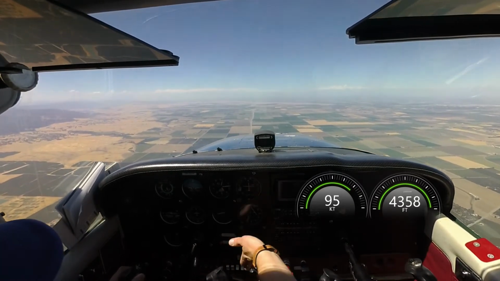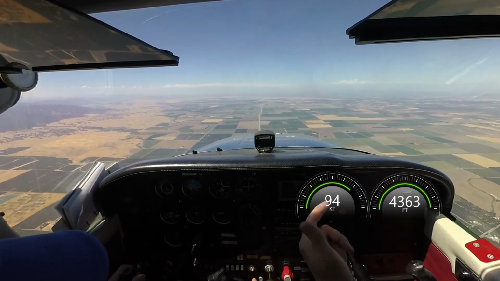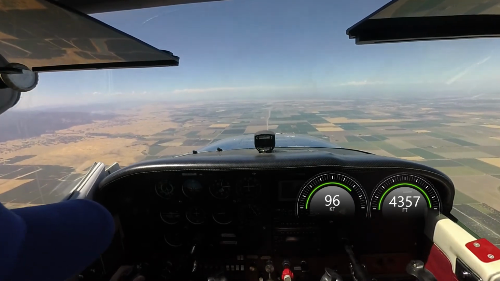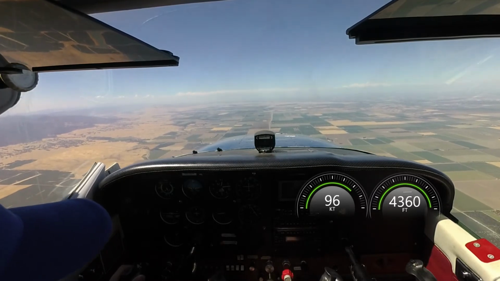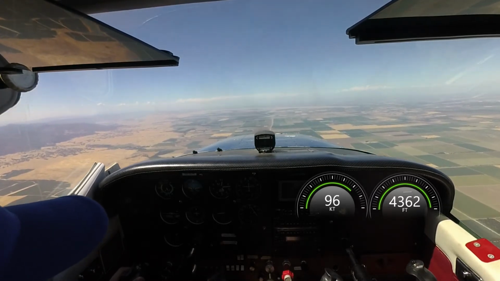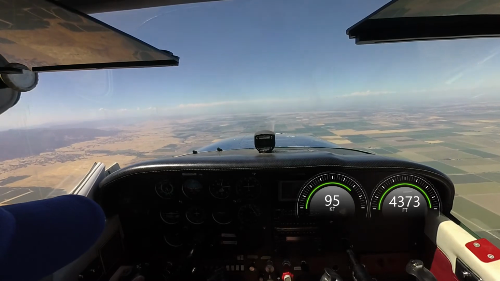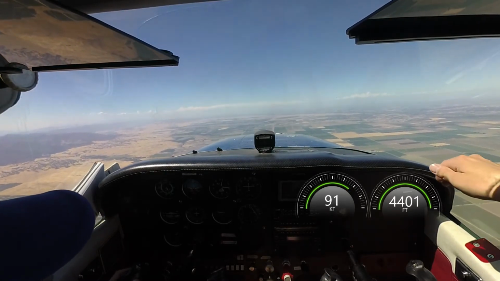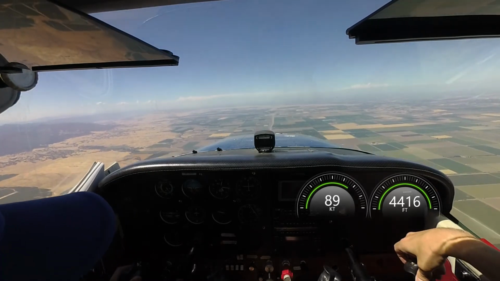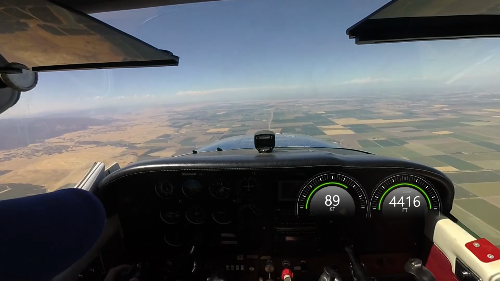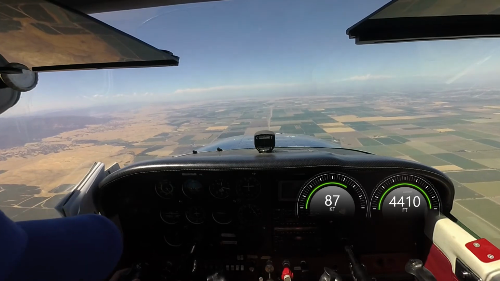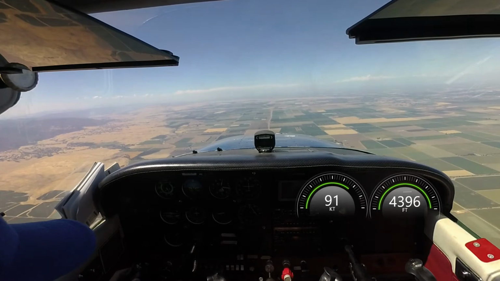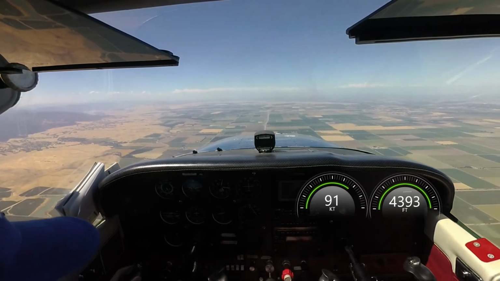And then we can use our trim, and we'll get back down to 4,000 feet. Can you tell the nose is kind of coming up a little bit by looking outside? So we can push forward a little bit and then take some of that trim out. I'm going to put a little more power in. I don't think that tachometer is right. About there, seems good.